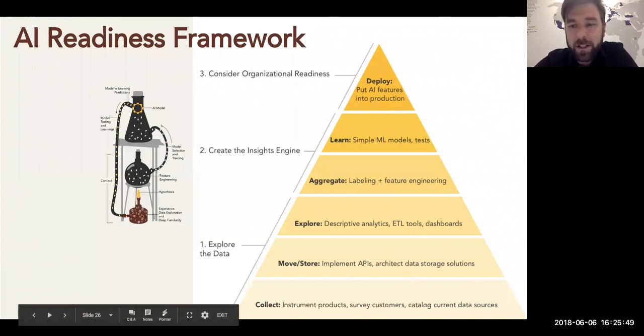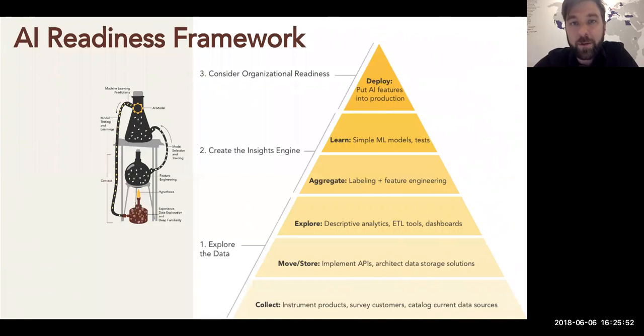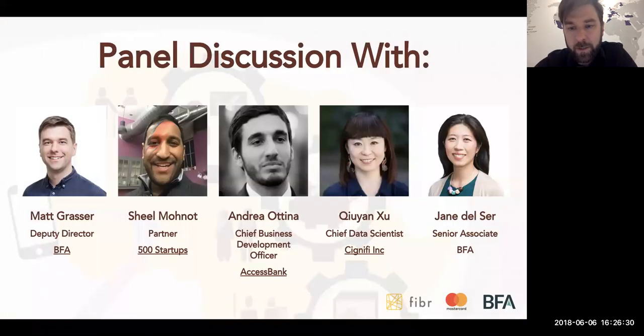From there, you can begin to build an insights engine. So get the data together and format it in the way that you need to in order to feed a model. Start with a very simple machine learning model, or a very simple automation exercise to start. Learn from that, test, check your assumptions, and test your hypotheses. And finally, when those right questions are answered, and when the right monitoring in terms of bias and feedback are incorporated, then you can look to deploy. So again, this is described in quite a bit more detail in the report, but something worth mentioning here as well. So with that, I think I'll turn it back over to Jane, who will run the panel.